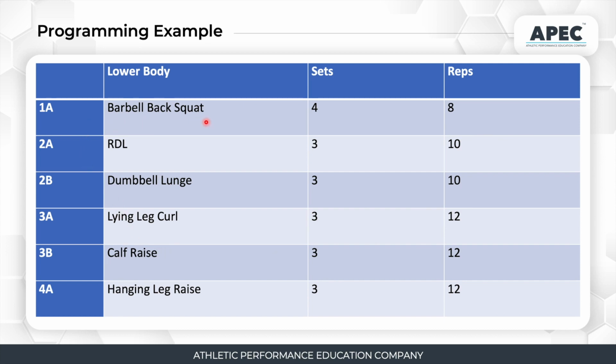So the barbell back squat is our primary lift. Our assistance lifts are our RDL and our dumbbell lunge. We've also achieved a superset with these 2 exercises. And then we've achieved good structural balance because the squat is an anterior chain exercise, an RDL is a posterior chain exercise, and a dumbbell lunge is probably a 50-50 split between an anterior and posterior chain exercise. So we're definitely improving our ability to perform a back squat next time we go back to that exercise.